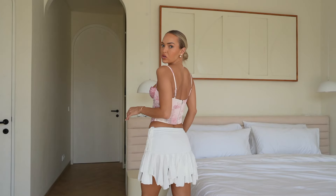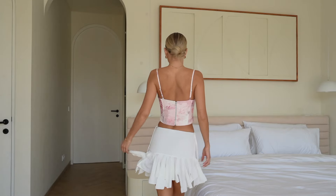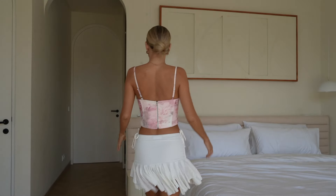I haven't been wearing corset tops at all recently — I just haven't been reaching for them. But I thought this one would look so cute with this skirt and it definitely does. It recently restocked and I had to get my hands on it. It's so pretty and girly, very flattering. I might do a little bow on the sides — it looks super cute as a bustier. I feel like wearing white and white would look really cute as well, like doing a full white moment. The little straps will also look very cute with a pair of jeans or shorts.